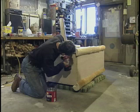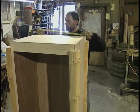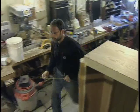On the back of our dresser, we're gonna have a 3-inch thick arch block of wood that comes across the top there. And because of the trim that's on there, it's gonna stick out the end almost 3.5 inches on each side. So we're gonna have a finished length of about 34 inches. We'll take it out of this block of stuff here.